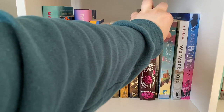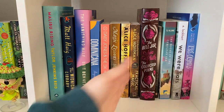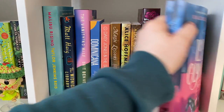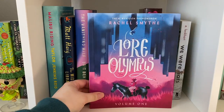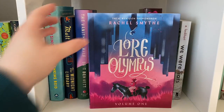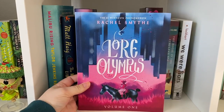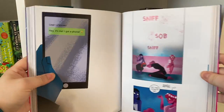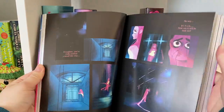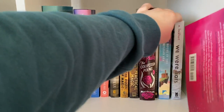The House in the Cerulean Sea I really loved — it was such a great one. We Were Liars — I don't know what to think of that, and it's also YA, so I literally don't know where to put it. Then I have volume one of Lore Olympus, which is a webtoon that they've put into a graphic novel. This is just volume one — I believe it goes up to chapter 25. After I finished this, I did download Webtoon and read everything else that's out, so I'm 100% caught up. This is a Hades and Persephone retelling and the artwork is literally something I've never seen before. I highly recommend it, and if you read this volume and think it's boring, download Webtoon and read the rest.